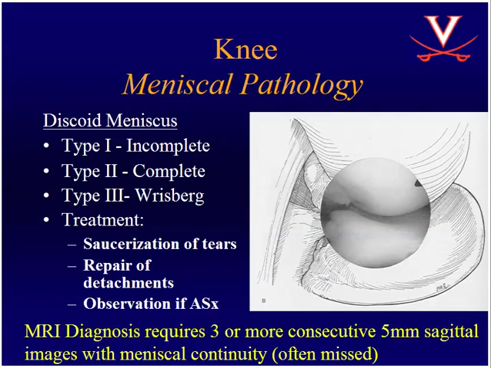And so if you run across a discoid meniscus that has no tear in it, leave it alone. If you run across a hypermobile meniscus that has no coronary ligaments, then do a meniscus repair and create coronary ligaments. If you run across a discoid meniscus that has a tear in it, then like any other meniscus with a tear, you need to do a partial meniscectomy. Partial, mind you, not complete. Now again, the discoid meniscus they'll show you on your boards will have 3 successive sagittal images. If you see 3 successive sagittal images of the knee, that's your answer.